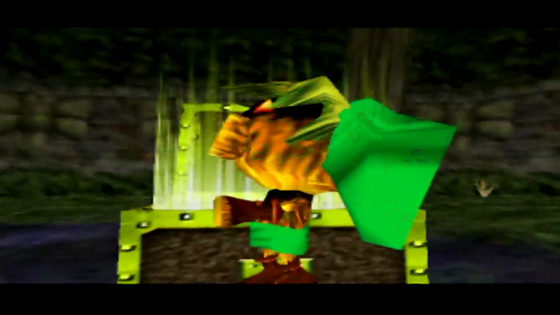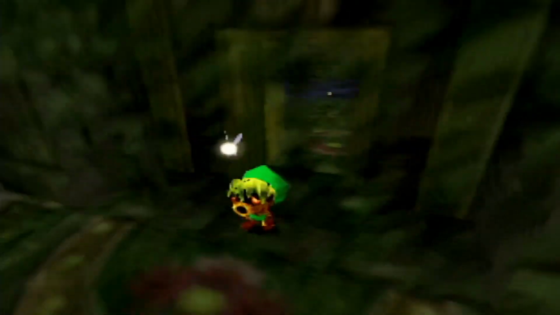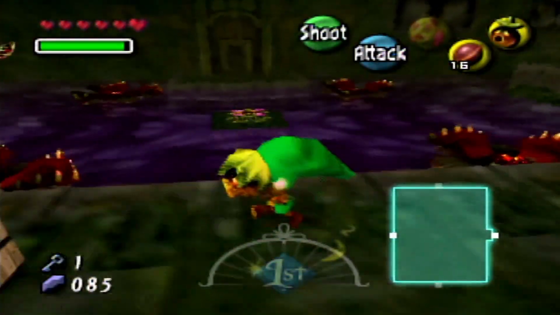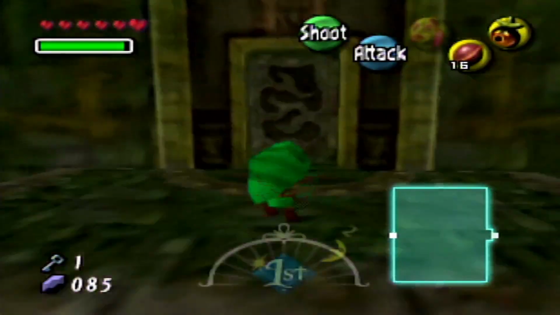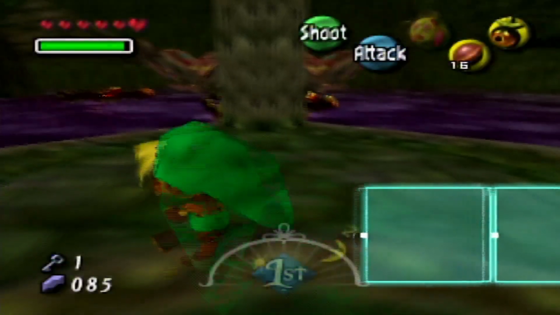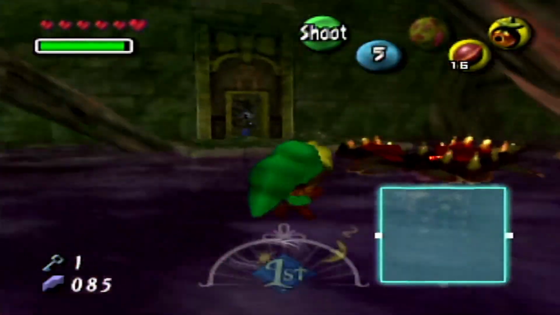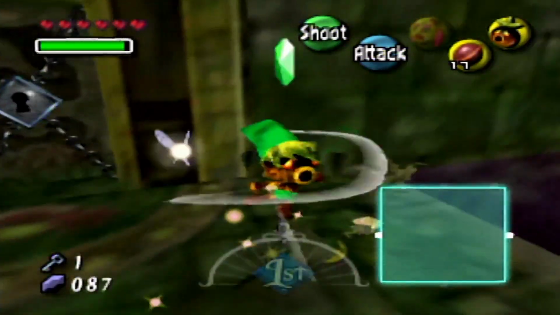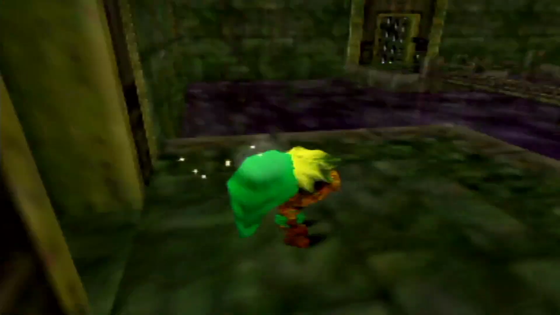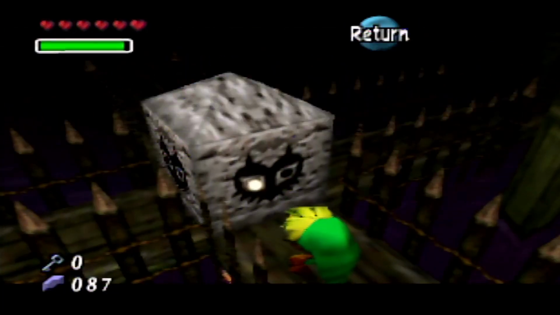I like for these big chests how Deku Link has to jump in the chest to get it. Alright, there's the dungeon map. This looks pretty light. Well, don't just stand there. Push A and move it out of the way.